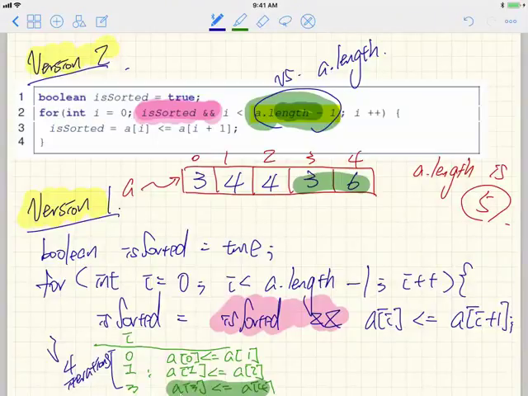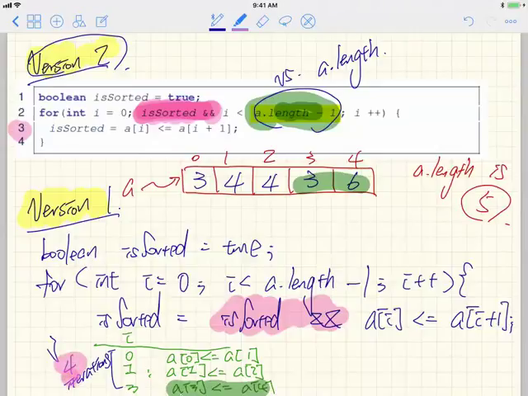What about version 2, guys? Version 2 is over here. And the critical thing is, over here, we don't have accumulation in line number 3 anymore. There's no conjunction whatsoever. And then we put sorted as part of the stay condition over here. Now, same question again. How many iterations will we get?